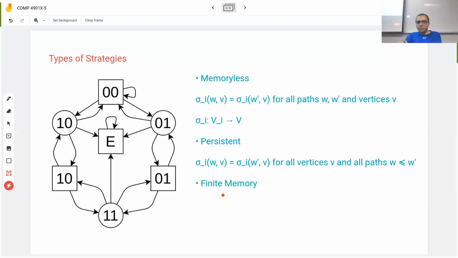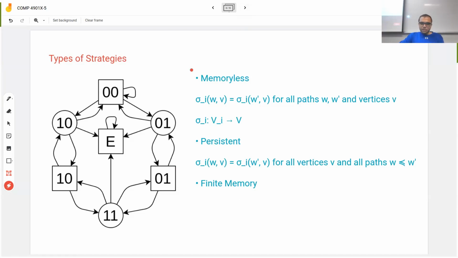So a finite memory strategy is actually much more expressive and much more general than what most people think about at first. Again, I just repeat this. It's not that you remember a finite number of previous steps. It's that you have a finite number of bits, and in every step you can decide which bits to change.